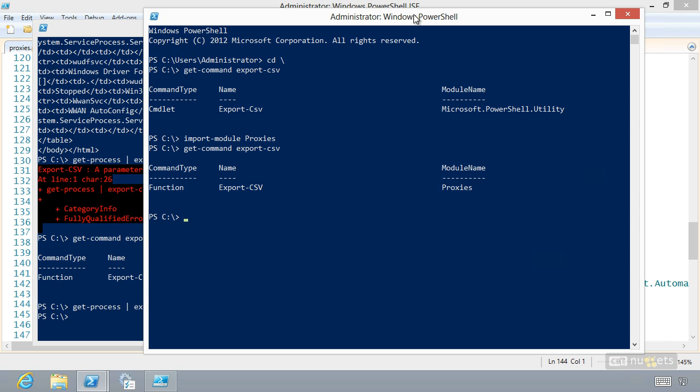Now you can see that the Export-CSV that the shell wants to use is the proxy function that's coming out of my proxies script module. But I can still use a fully qualified name and get that delimiter parameter.